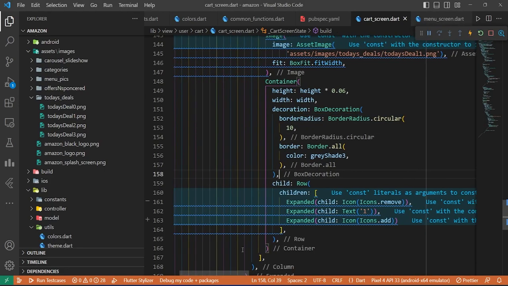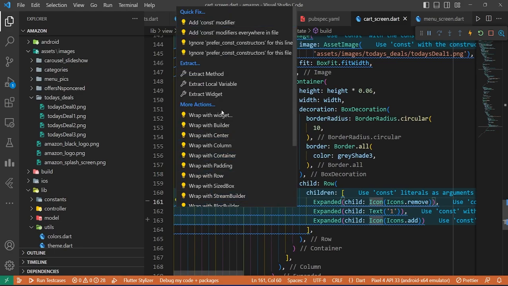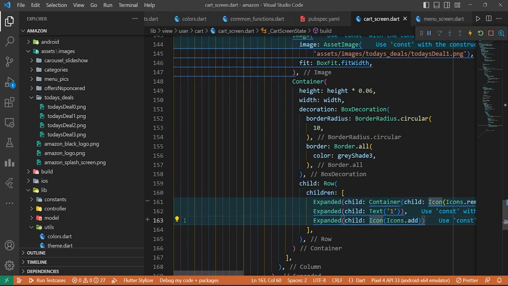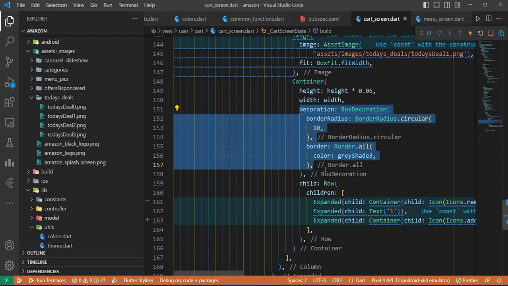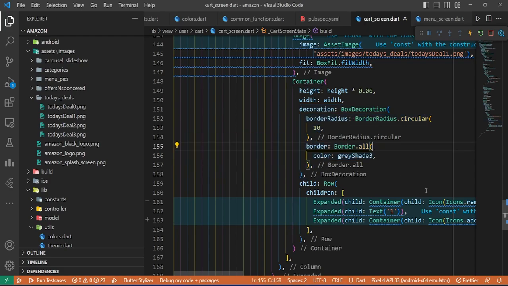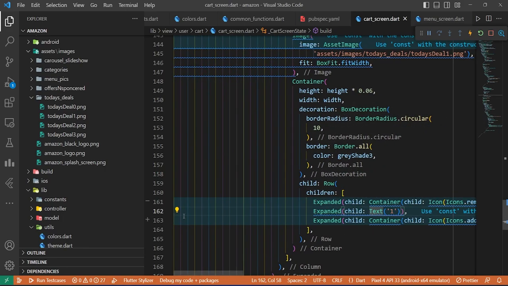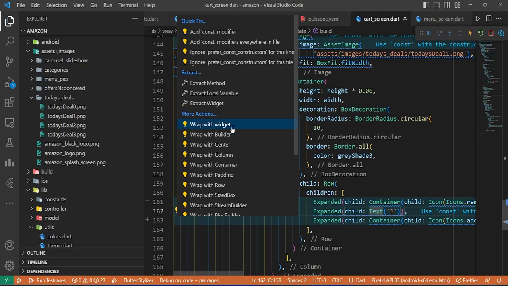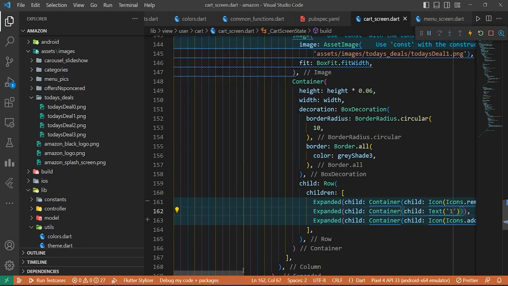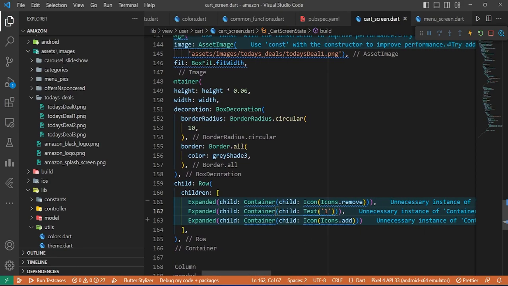So we're gonna wrap these icons with container. Again, this one, wrap with container, and decoration. Sorry, no need of copying this decoration. We also need to wrap our text, wrap with container. Okay, we have wrapped all of them with container.